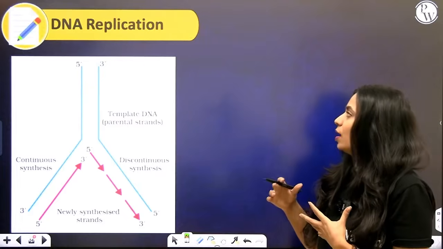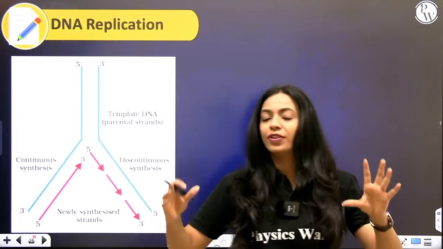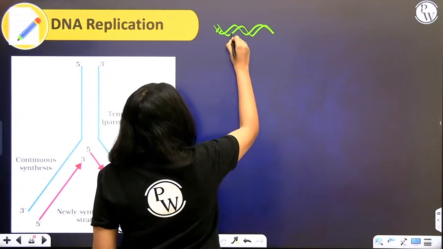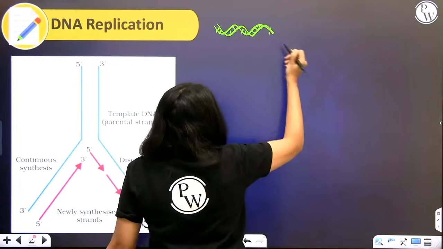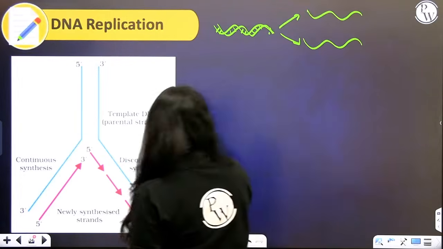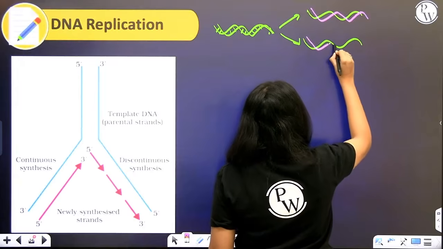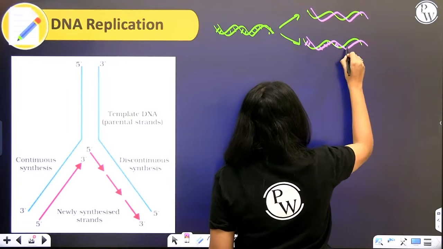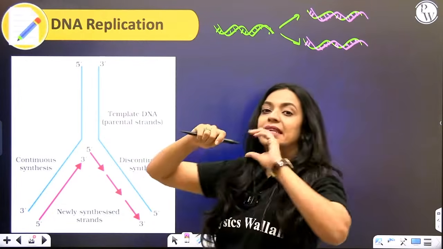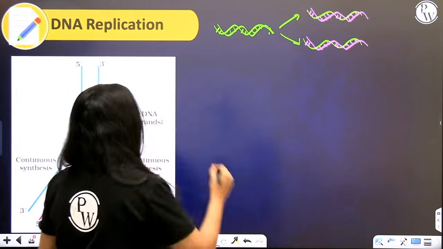Alright, so when DNA replication happens, you start with one molecule of DNA that has two strands, right? So you'll have two strands. After replication, an extra copy is made. We know that it happens semi-conservatively. So one of the parent strands is retained in both the daughter DNA molecules and a newly synthesized strand forms, right? So this is basically what happens during replication. So for replication to take place, the information in DNA has to be copied. And this happens based on the principle of complementarity.